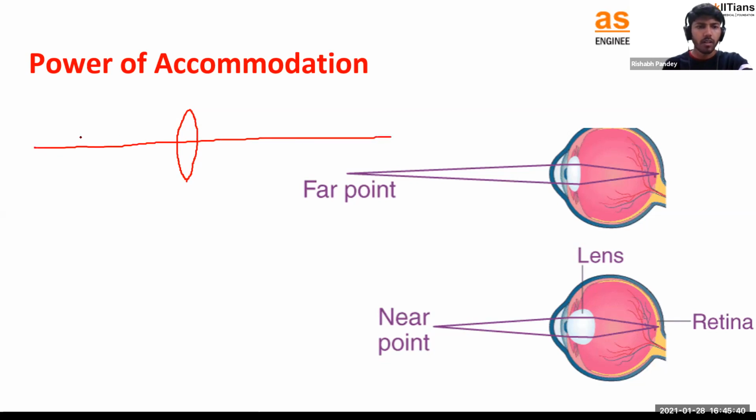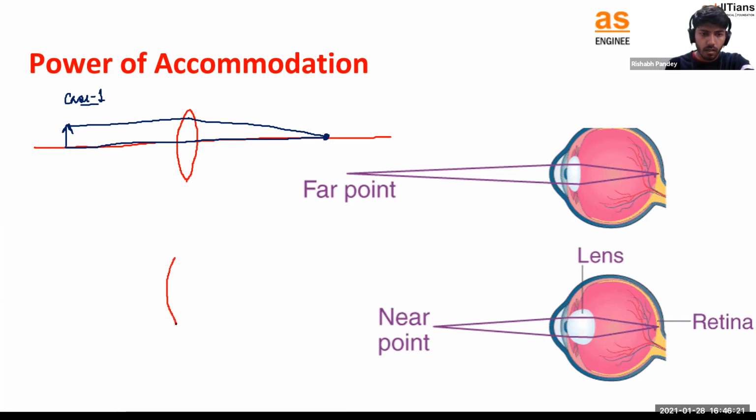This is a principal axis, and I have an object over here. This is not very far, right? And I expect the image to be formed over here. So basically a ray will pass out from here like this, which will go and get converged like this, and similarly this ray will fall and come, and the image will be formed over here. This is the first case, say this is case 1.